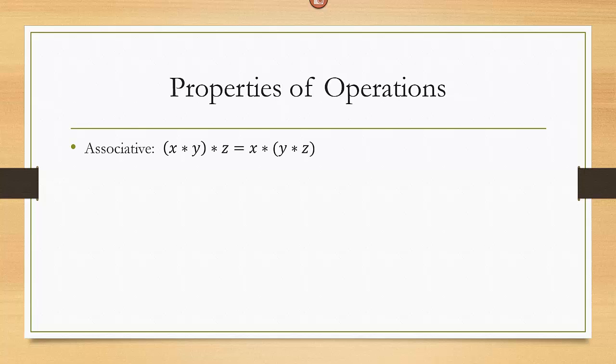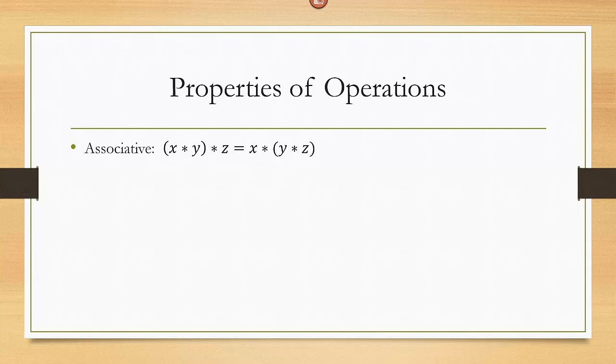The associative property states that any integers you multiply together, it doesn't really matter how they're grouped together. It will all equal the same thing. So if we first have x times y, so multiply those together first, and then multiply those by z, it will still equal the same thing as if we multiplied y times z first, and then multiplied x.